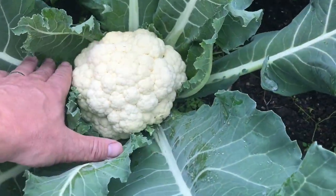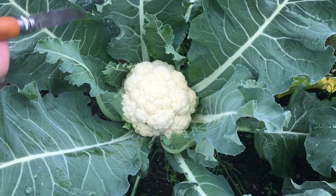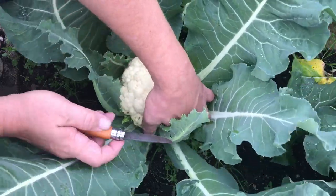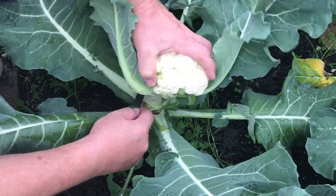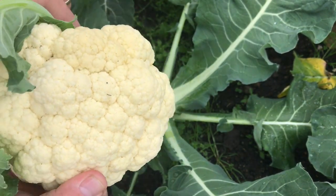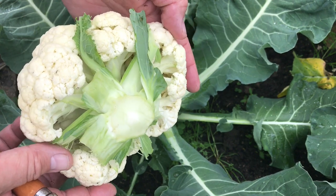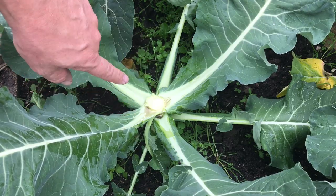Let's go get some cauliflower. Look at this — this is a beautiful piece of food right here. We're going to harvest this and send it to my daughter. I've heard that if you cut the floret out and leave the plant behind, the plant may put on a second smaller floret, so we're going to try that. I'm just going to take my knife and get down in here and cut that right out. There we go — beautiful piece of cauliflower. I'm going to break these bigger leaves out. I might have to nip a bit and taste it before I send it to her. We'll leave the plant behind and see if it sends up a second floret — I'm not sure there's time before I need this garden, but I'll leave it and see.